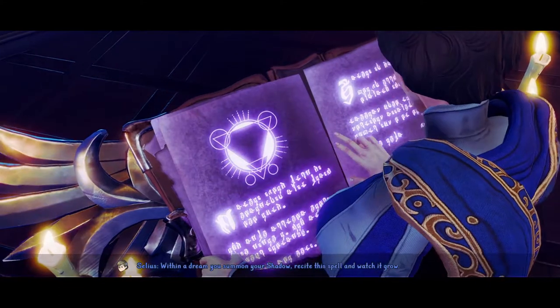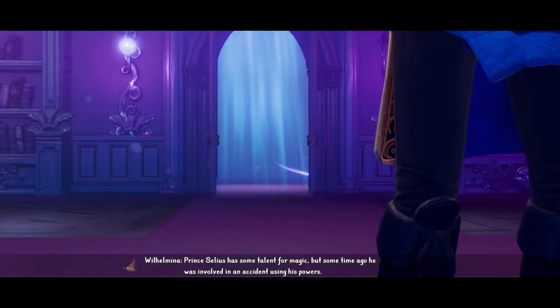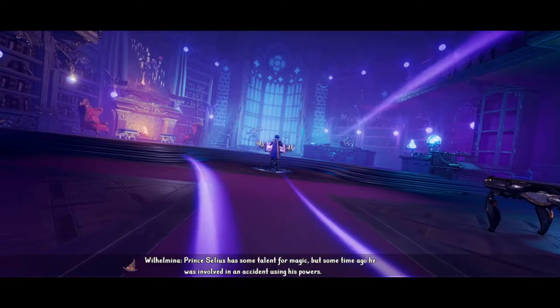Within a dream, you summon your shadow. Recite this spell and watch it grow. Prince Celius has some talent for magic, but some time ago he was involved in an accident using his powers.